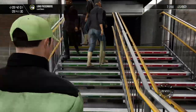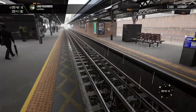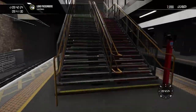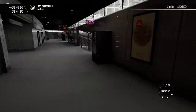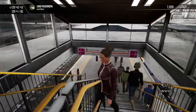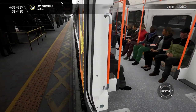Right, these people won't move. They're all huddling around a bit. Oh yeah, see, we can go over here. But this is where the District line would usually be, over here. Used to be over here. This used to be the original, was cosmetic, but it's not. So, why is that the only door that's open?